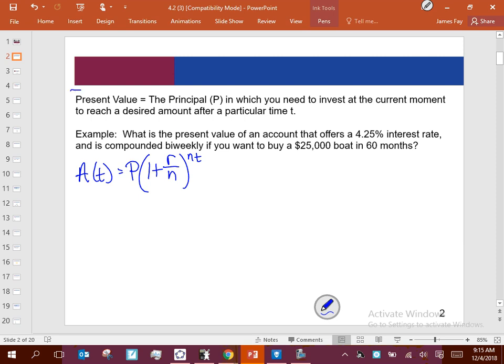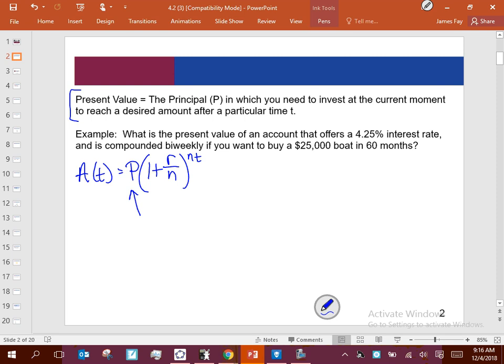One of your questions at the end of yesterday's homework introduced this idea of what we call present value. They define it maybe a little differently than what I'm writing here, but present value is the principal P that you need to invest right now so that you have a desired amount later on, after so many years or whatever. That's what present value means. Essentially, it's telling you through one vocabulary word that we're going to be looking for what we need to invest.